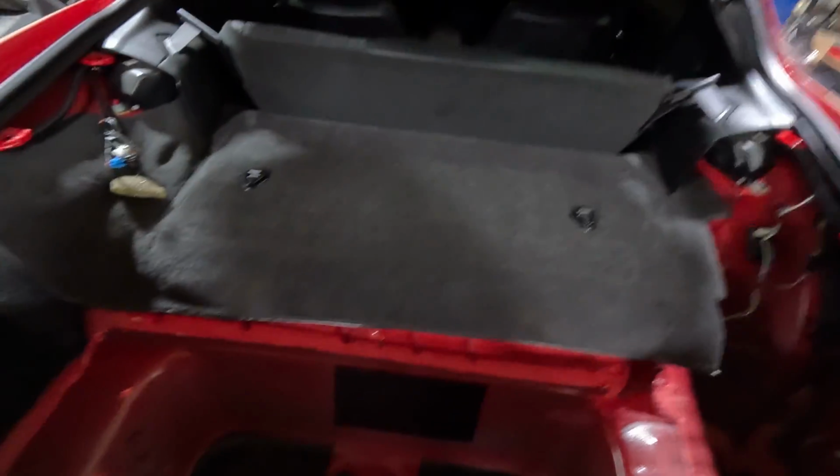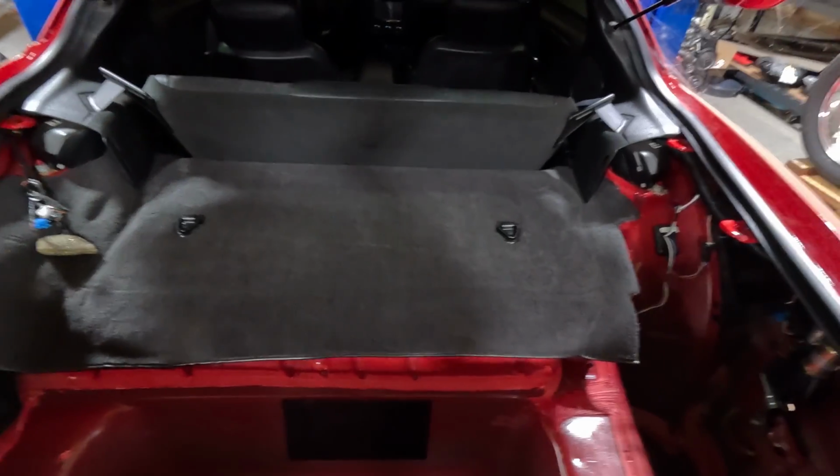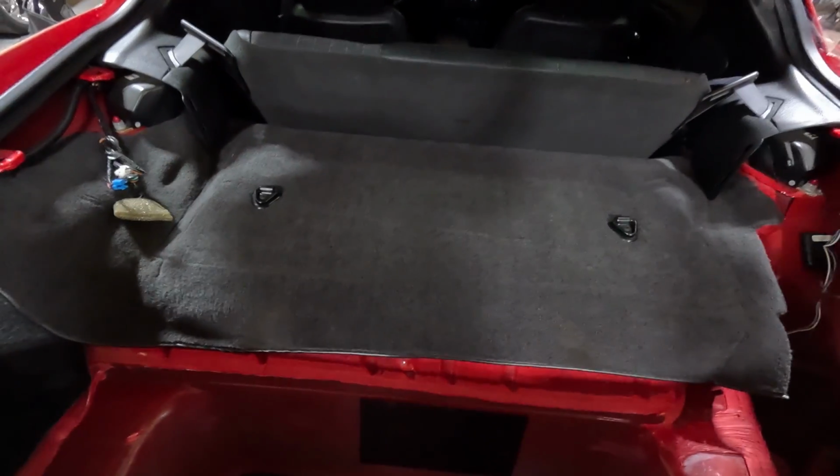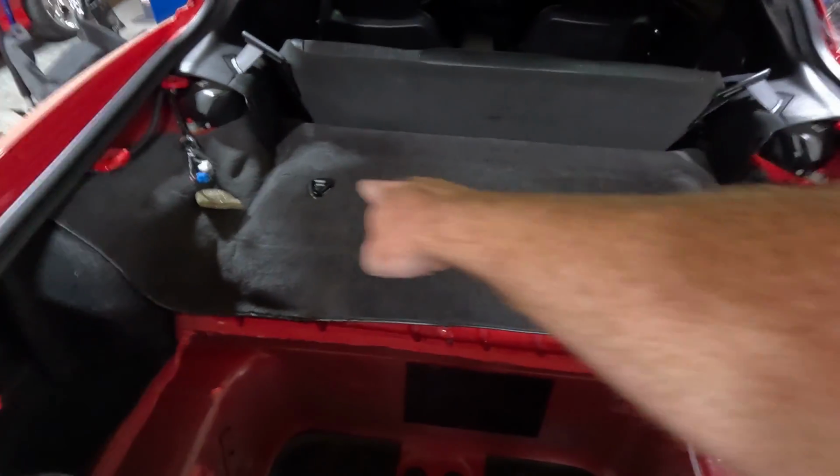Now look, I'm going to attempt to do this with the carpet leaned forward. I really don't want to take the sail panels out if I don't have to. Okay, so I'm going to fold the seat down. There's two little levers on that side. And then I'm going to take the T40s out.